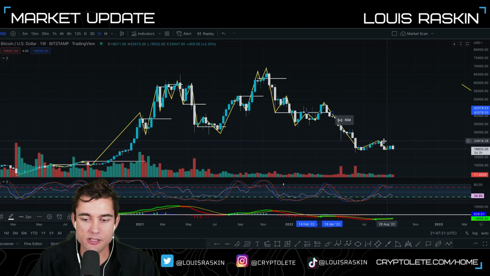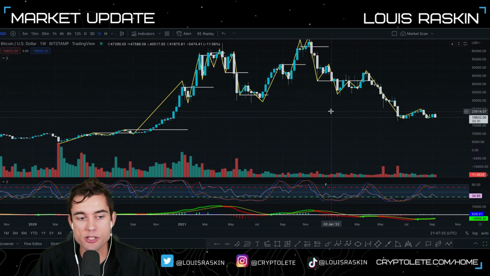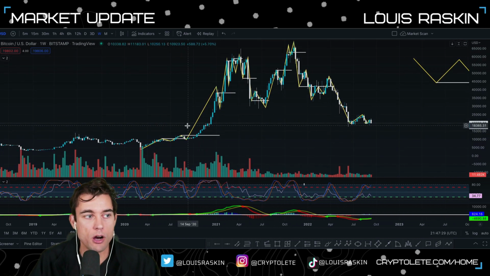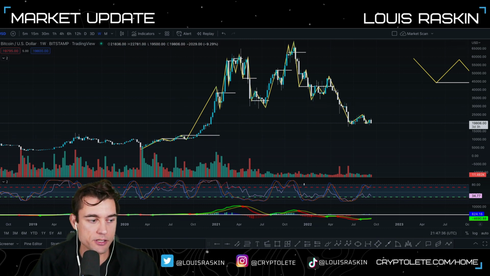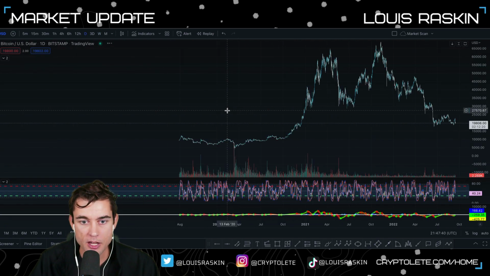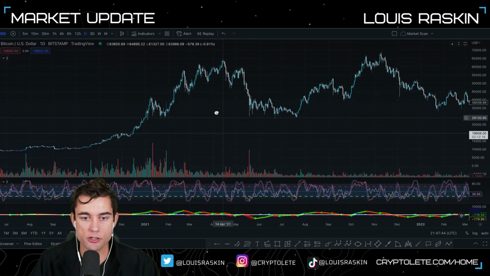It has simply just formed a base since then. But you could see that there are more market structure breaks on the weekly than there are on the monthly. And so if we go down to the daily, if we just delete all of these, remove all these drawings, then we go down to the daily chart, maybe we could plot it out and see more market structure breaks.